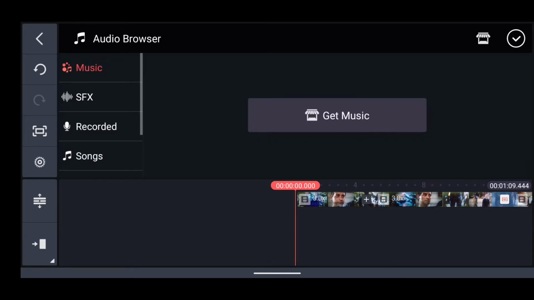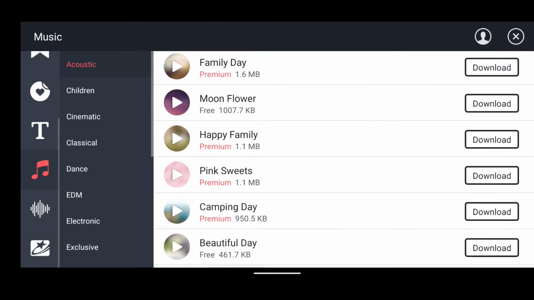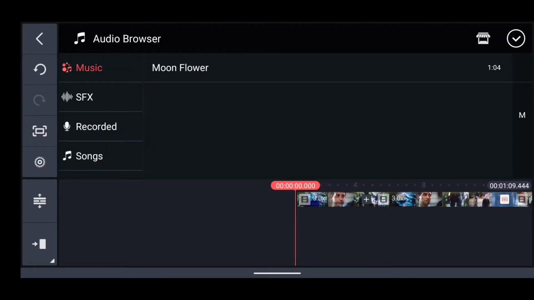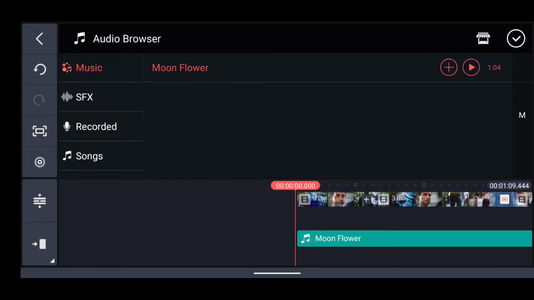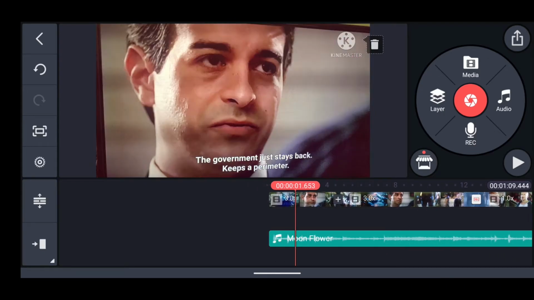Let's go to the music, get music. Premium ones I can't download, but I'm downloading the free one. Oh, it's done. Let's go again. Now it is showing here. Click on Moonflower and click on plus. Okay, now you see this background music got added here.